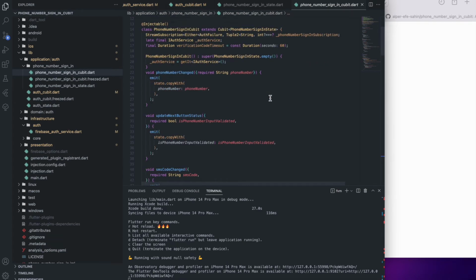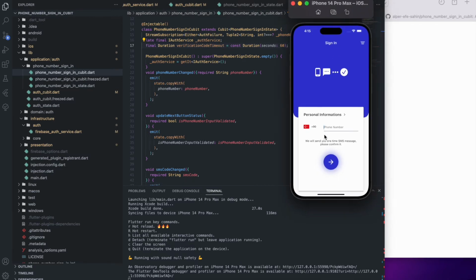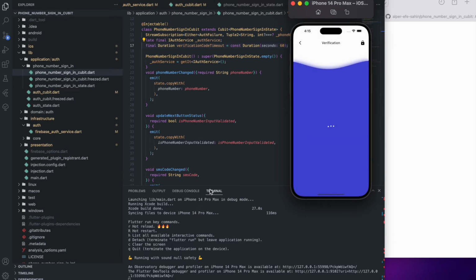So let's go. We have again authentication service with late, because we will create it in our constructor. So also we have duration, verification code timeout duration. So for example, let's go and enter our number, click next, and don't do anything.